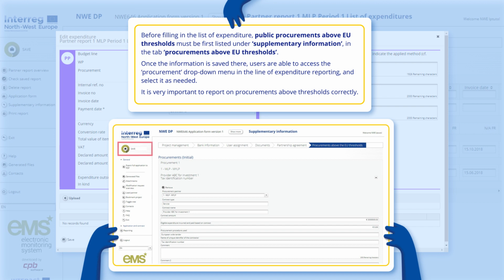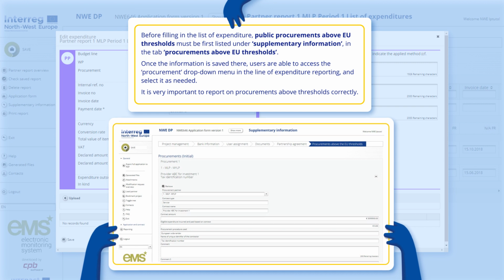Once the information is saved there, users are able to access the Procurement drop-down menu in the list of expenditure reporting and select it as needed. It is very important to report on procurements above thresholds correctly.